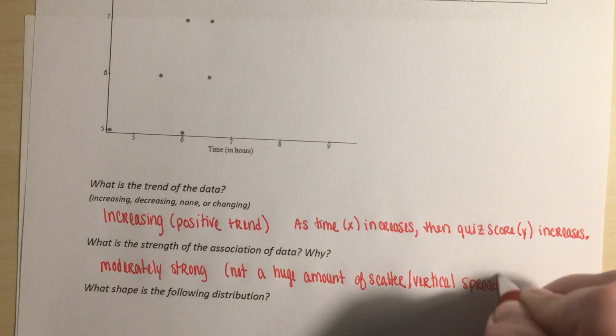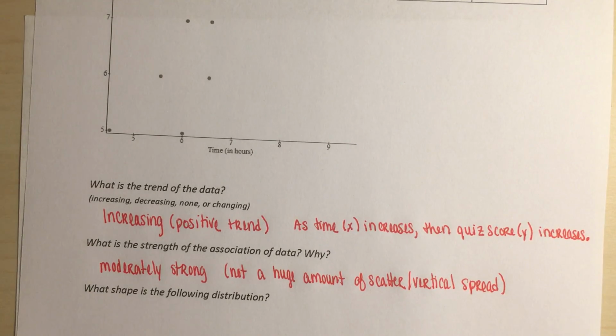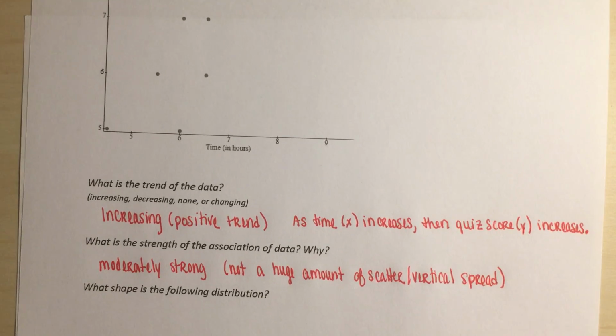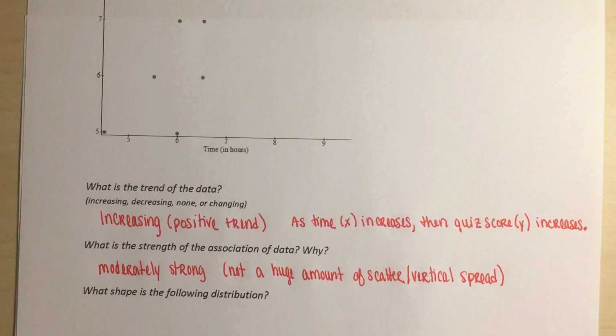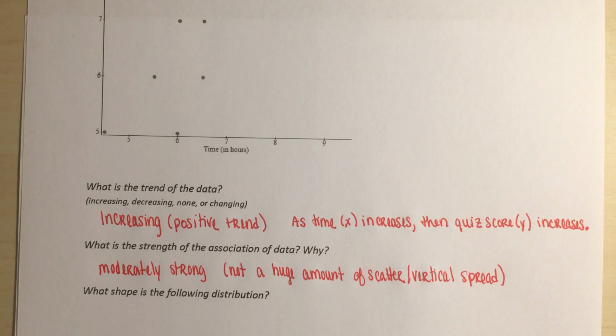Right, now we're using kind of general words. We could say moderately strong, moderately weak, something along those lines, and we'll see that in the next example as well. We will have a way to quantify, or a way to mathematically decide, whether or not something is strong starting in the next section. So we're leaving strong and weak a little bit vague for now, but we will have a better answer when we get into the next section, section 4.2.